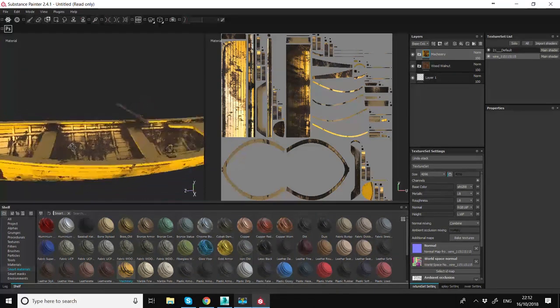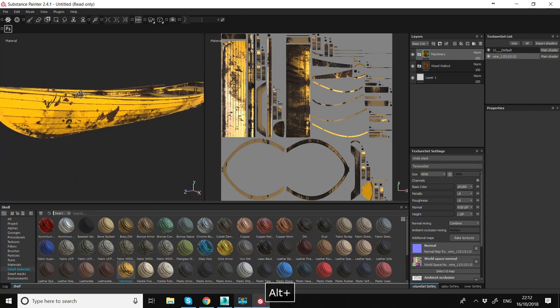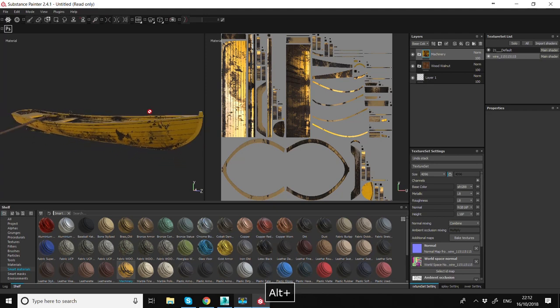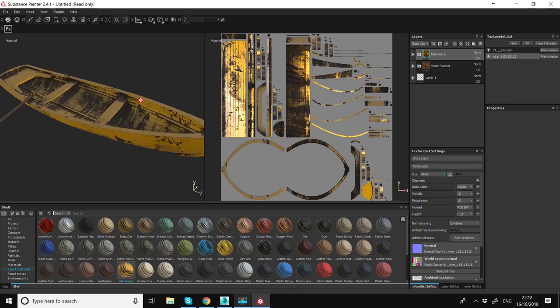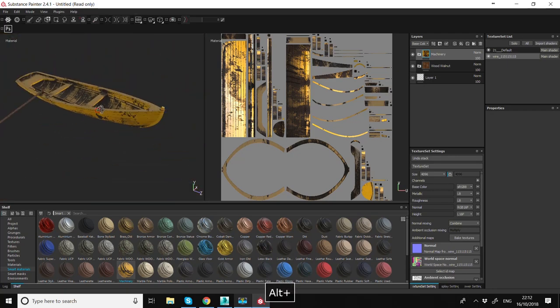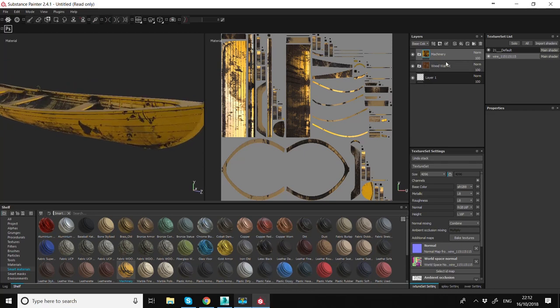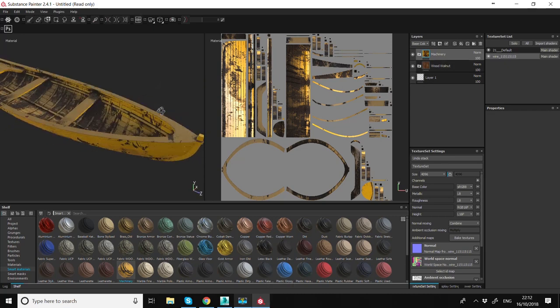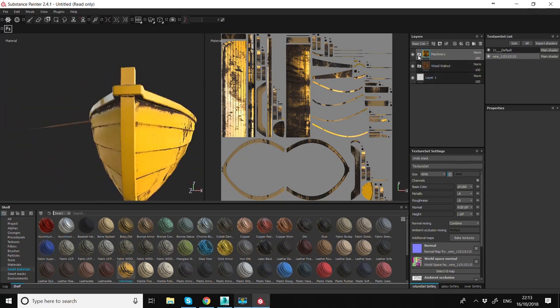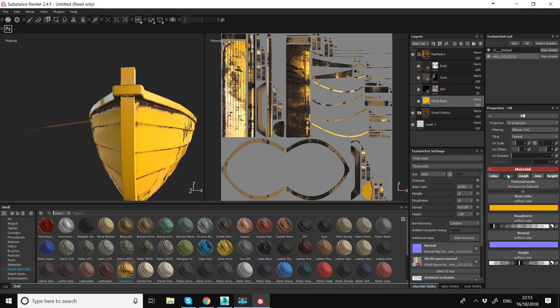Okay, this looks a little dirty, which is good, which I actually really like. Okay, looks very, very good. I don't like the color though, and maybe it looks too dirty, but it looks very nice. So what I want to try here, I'd say we have to get rid of the metallic part, the metal base.